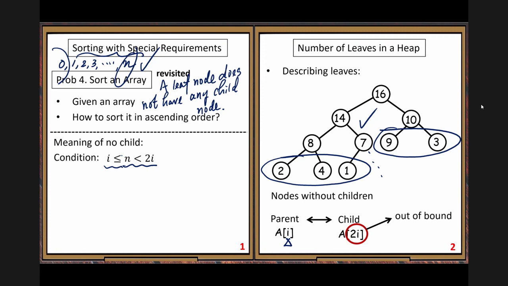Let's do a transformation on this inequality. Here it's hard to see directly. When it's hard to see something directly, you may like to do a transformation to see it better. Index range: we divide by 2 on both sides. We get n over 2 strictly less than i. Then n over 2 may not be an integer expression, right?